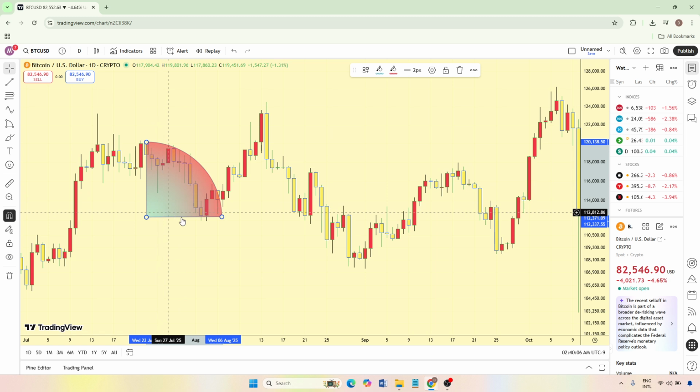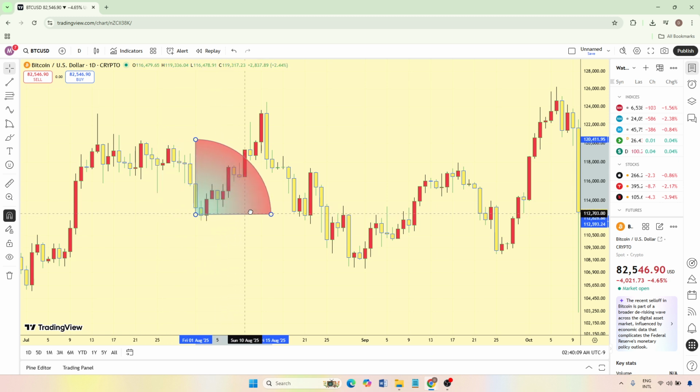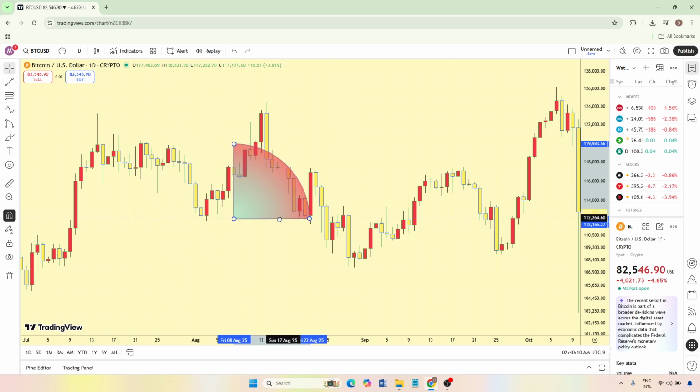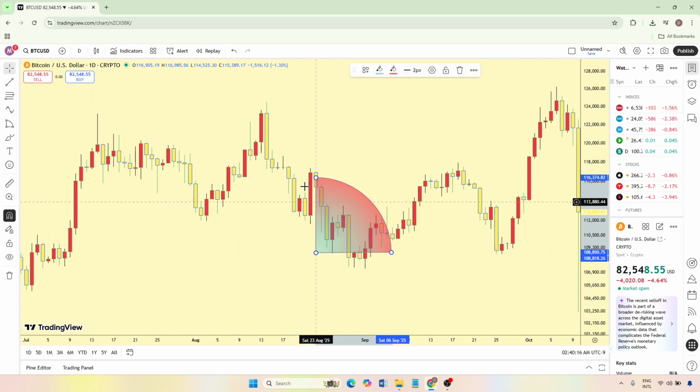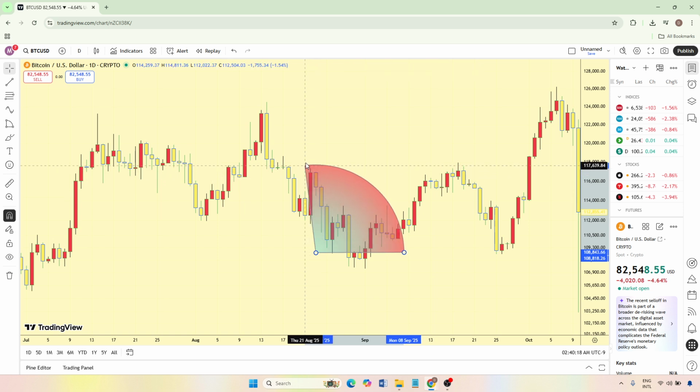This projection can help you visually map out potential future movements, compare different scenarios, and plan entries, exits, or stop levels. It doesn't predict the market, but it gives you a clear structure for your ideas so you're not just guessing. If you don't like where it's placed, you can move or adjust the pattern at any time. Just hover over the projection, click and drag the whole shape to a new area, or drag individual anchor points to refine the angles and levels.